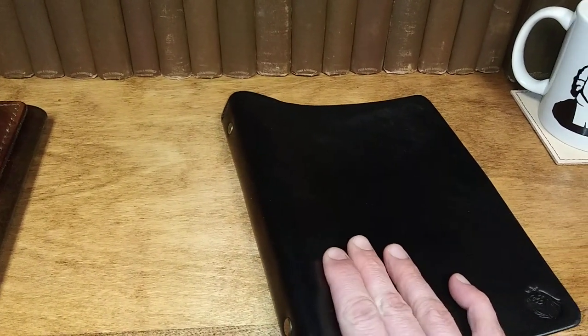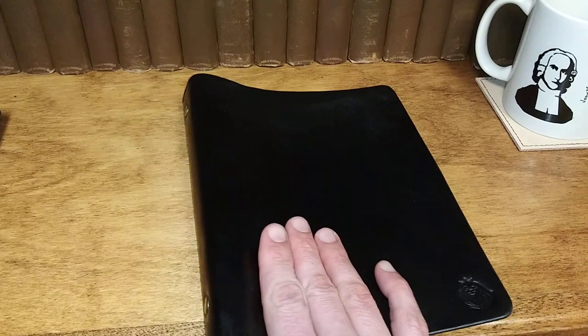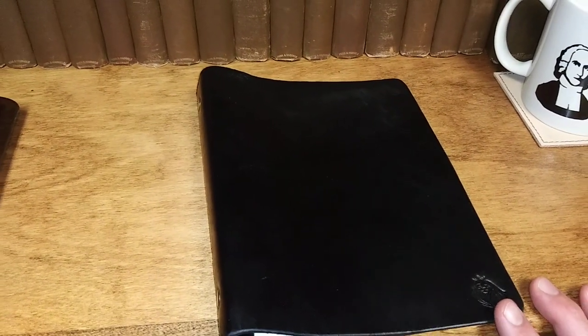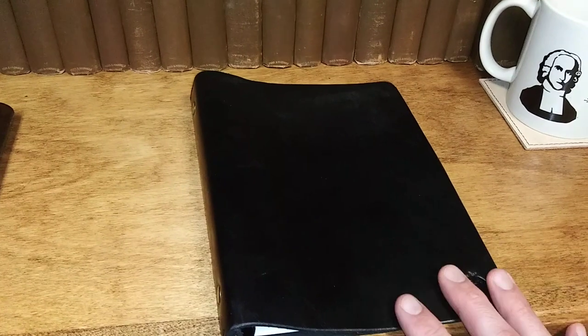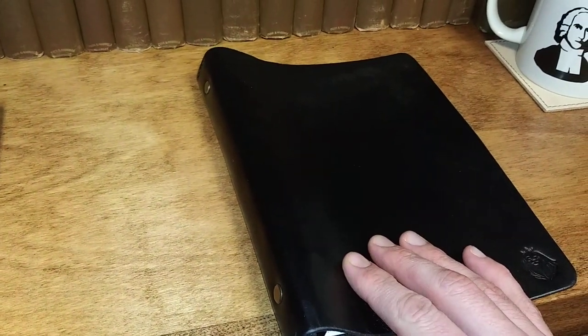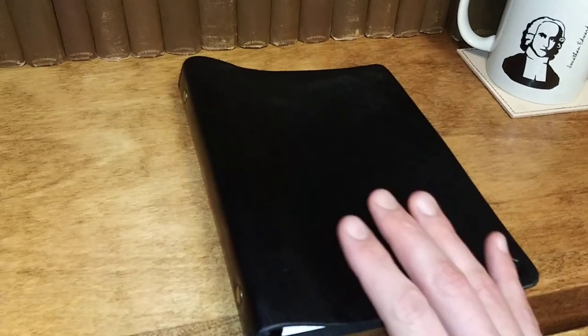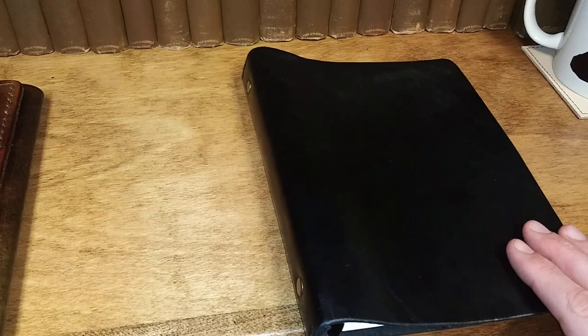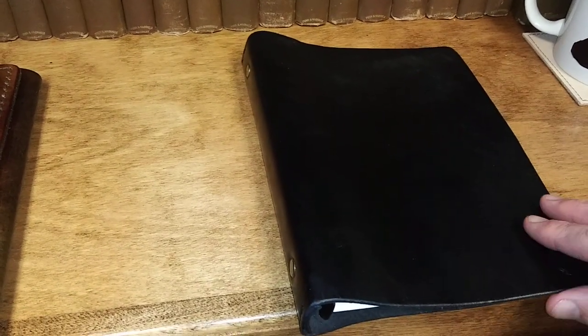This little notebook — it's an A5 size notebook made by For the King Trading Company — is going to come in with exactly what you need. In terms of a more formal setting, that would be things like a wedding where you want to get the vows right, a new membership reception where new members come before the church and give their vows before the congregation, or even the Lord's Supper. In my tradition, we try to do it very precisely, and that's exactly why I would want this tool in my toolbox.